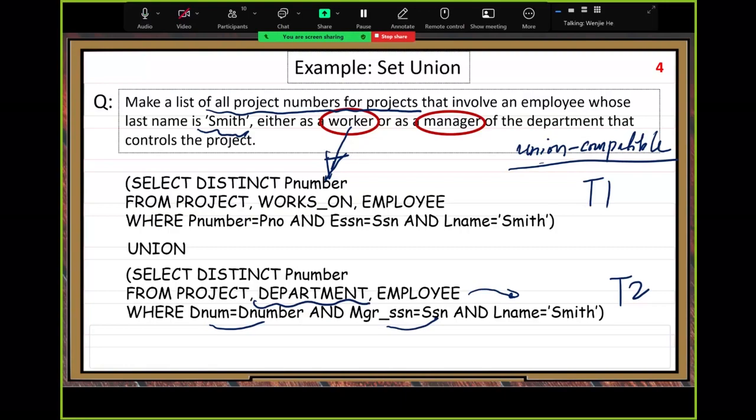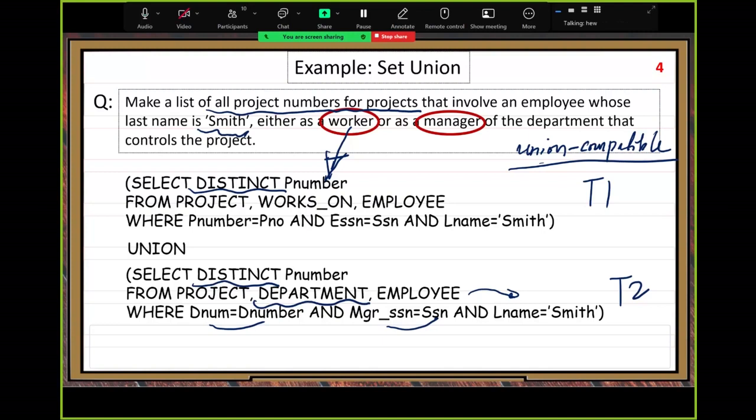Because here you use the distinct keyword, you do not allow duplicate copies, then it's a set. Each temporary table is a set, not a multi-set. So this time you use the union operator, not the union all operator.